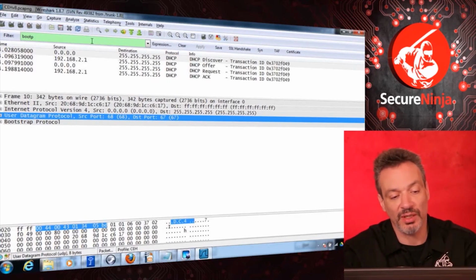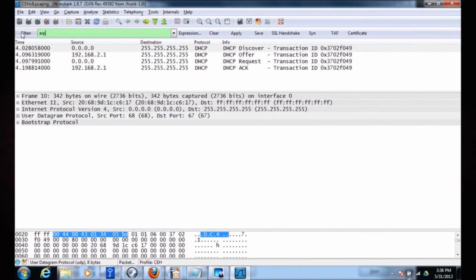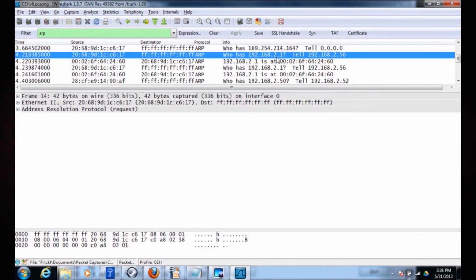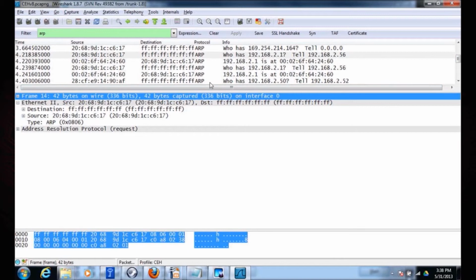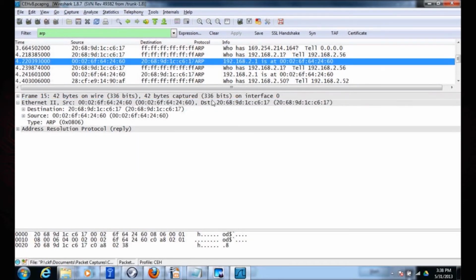All right, so now that I got an IP address, the next thing for me to do was to find my gateway. So I ARPed for the gateway. And I said, who has 2.1? Please tell me I'm 56. Now, if we look at that, I said that the destination MAC address you can see is all ones. It's a broadcast. This is the reason we really had switches, or excuse me, routers in the first place, to stop these broadcasts, because that was a lot of traffic. All right, but the ARP reply is a unicast.